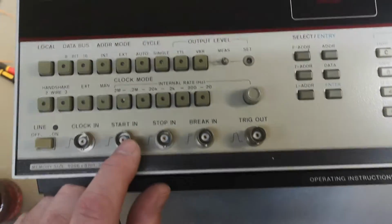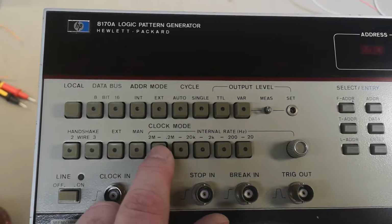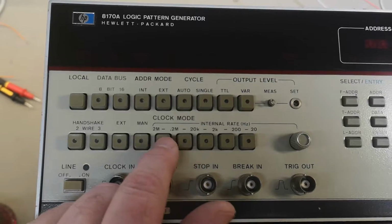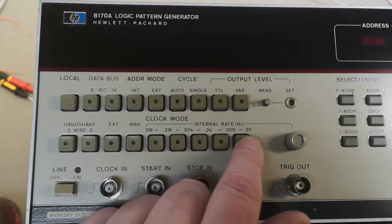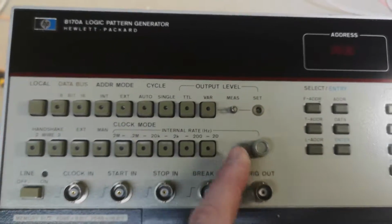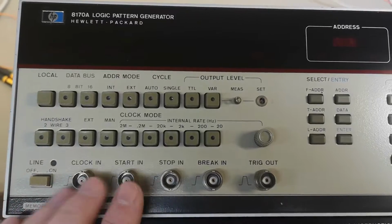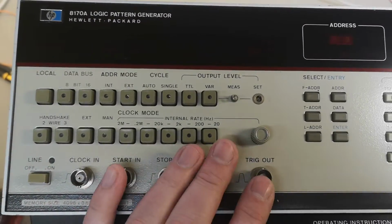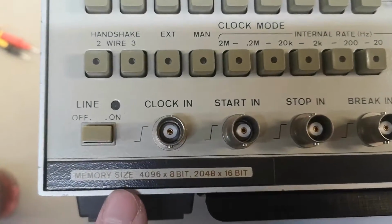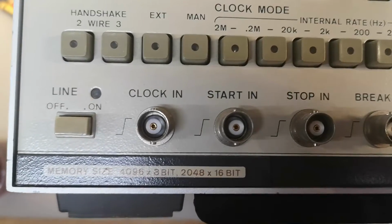And as far as I can see, the clock frequencies this one can do is all the way up to 2 megahertz, which is super slow today, but probably this is what they wanted in the good old days. So you select the different ranges here, and then you can vary the clock speed on that one. We got some different clock in and start and stop and stuff like that. And I think maybe this is the option where it says what kind of memory size we got.